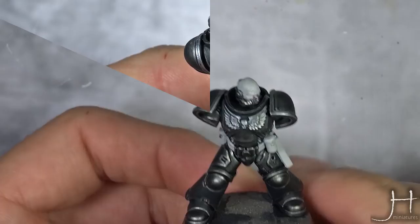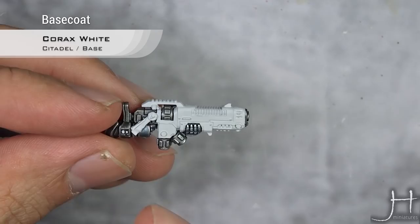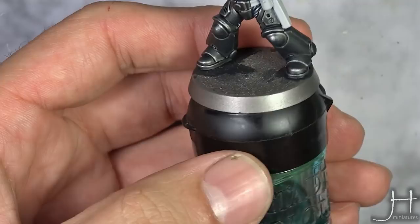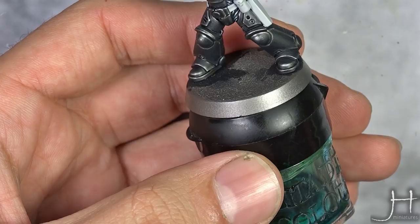Our base coats are now done, including everything, his arms, the purity seal, and the weapon casing in Corax White. And then I'm going to tackle the leather now. For this, I'm using Cygor Brown, and I'm just going to apply a layer all over the leather parts.